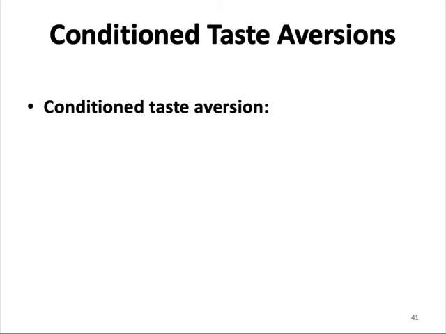Conditioned taste aversions. It's probably going to hit home for some of you. Psychologist John Garcia and colleagues showed that certain pairings of stimuli are more likely to become associated than others. In conditioned taste aversion, the association between eating a food and getting sick is at play. A response occurs even if the illness was caused by a virus or some other condition. This is especially likely to occur if the food was not part of the person's usual diet. A food aversion can be formed in one trial.